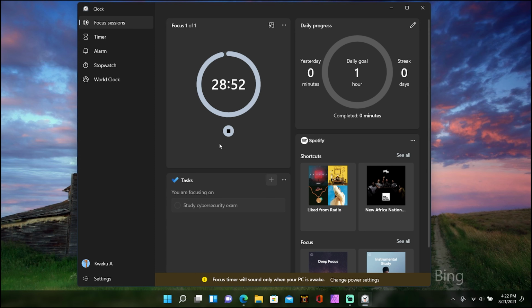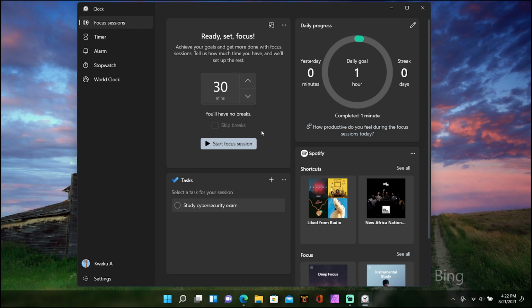I feel like this is more for students or just people who have to multitask, where you got to prioritize what you got to go with, your goals. Whether you got to do something for a boss and your boss tells you to do another thing, you can keep track of time without having to pick up your phone, set a timer on it or something like that, or look at the clock. All you know is as soon as this alarm goes off, you know that it's over. You got to move to the next task. And that's pretty much the idea of focus sessions in a nutshell.